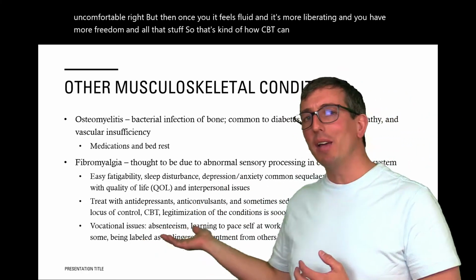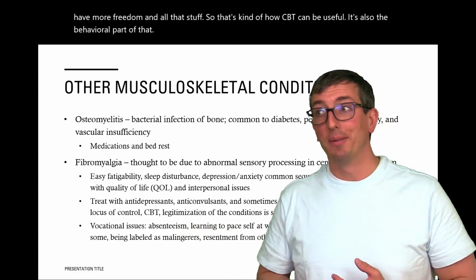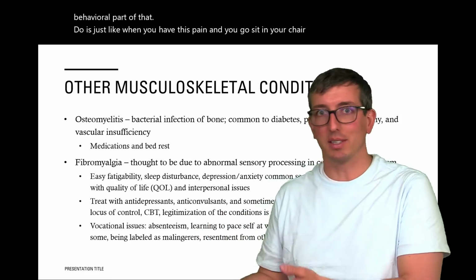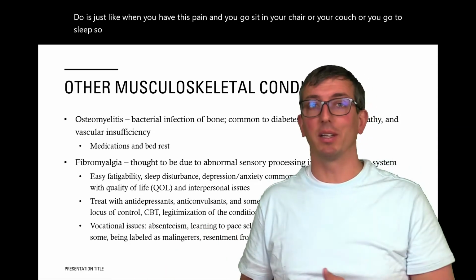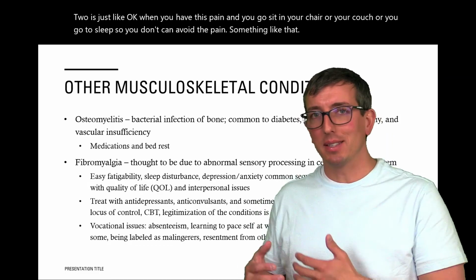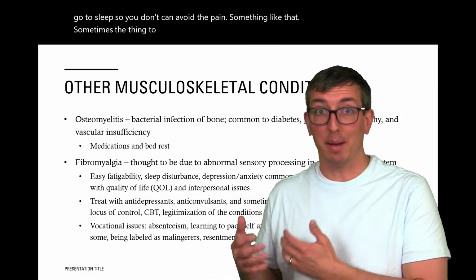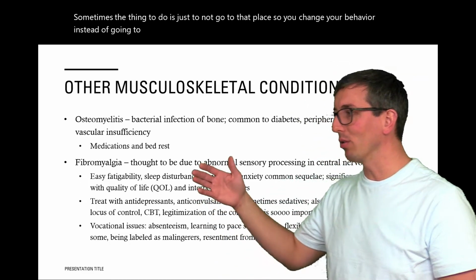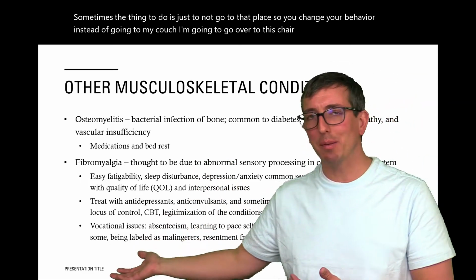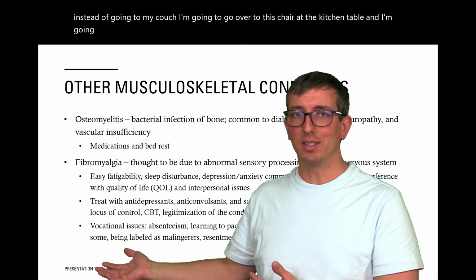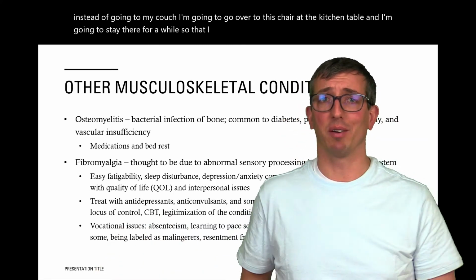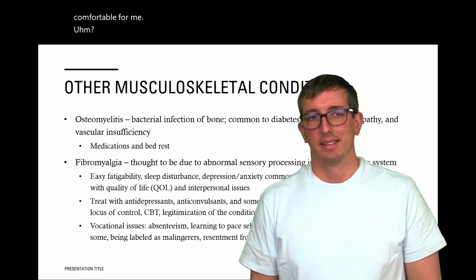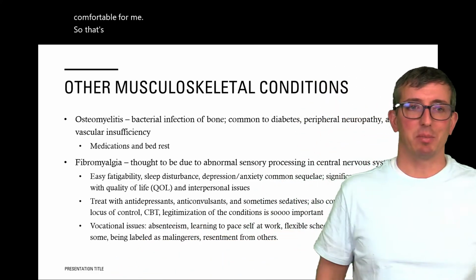It's also, the behavioral part of that too is just like, okay, when you have this pain and you go sit in your chair or your couch or you go to sleep so you can avoid the pain, something like that, sometimes the thing to do is just to not go to that place. So you change your behavior. Instead of going to my couch, I'm going to go over to this chair at the kitchen table and I'm going to stay there for a while so that I don't automatically do the thing that's most comfortable for me. So that's just an example of CBT.